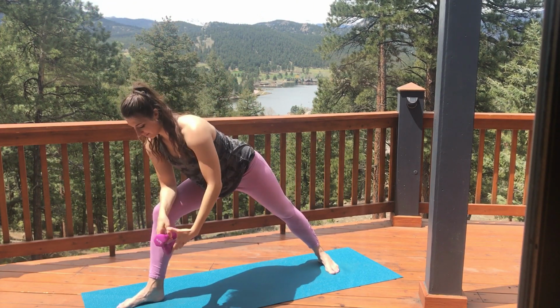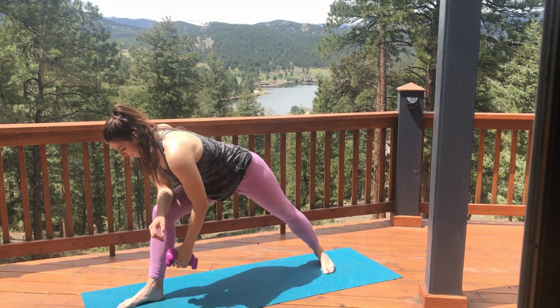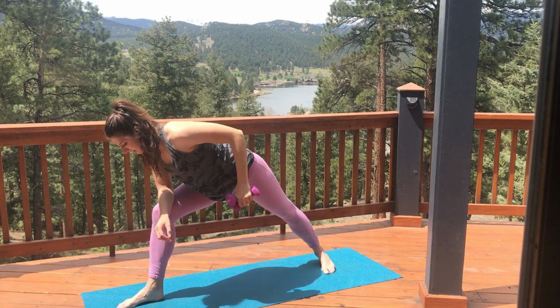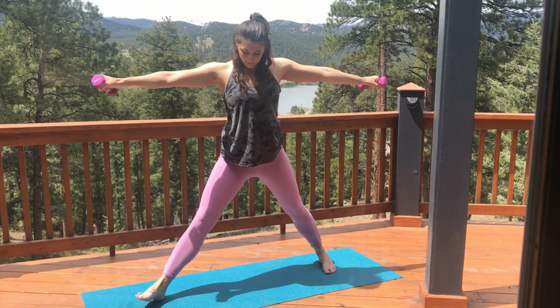Left arm comes down. And then row and straighten behind you, using either one or both weights in your left hand. Good, inhale, rise back up warrior two.